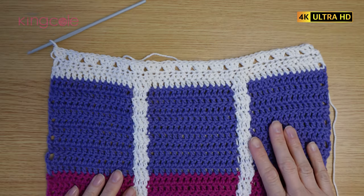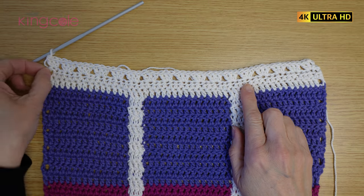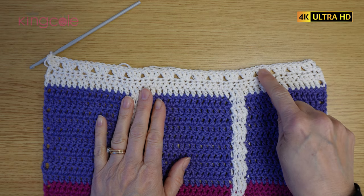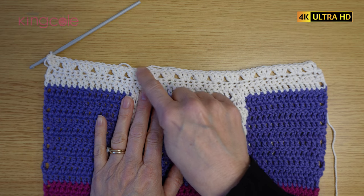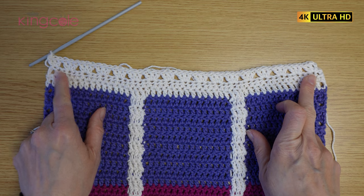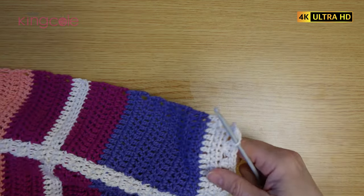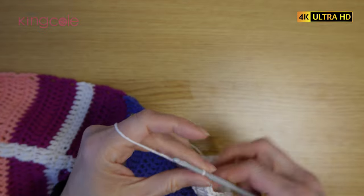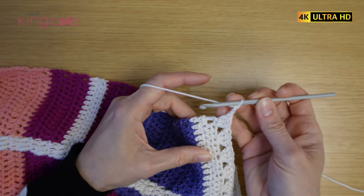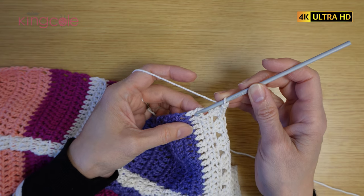Okay, so when you've got to the end of the row here, there's just this one stitch left at the end. So we've got 1, 2, 3, 4, 5, 6, 7, 8, 9, 10, 11, 12, 13, 14, 15, 16, 17 sets of three trebles there. So we turn the work this way, then we work two chains, and that counts as your corner.